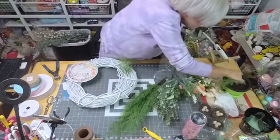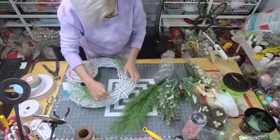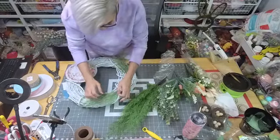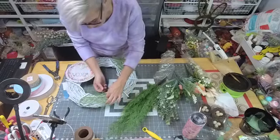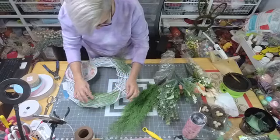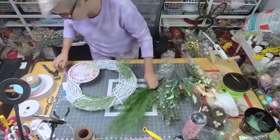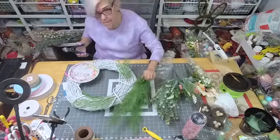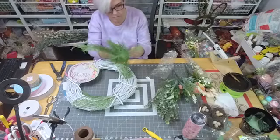My goal is to save up for one of those tables, you know, that you can either push a button or turn a crank or something to make it higher or lower. So then I can sit and do my creating or stand and do it. Have you seen those tables before, y'all? They're supposed to be fabulous.